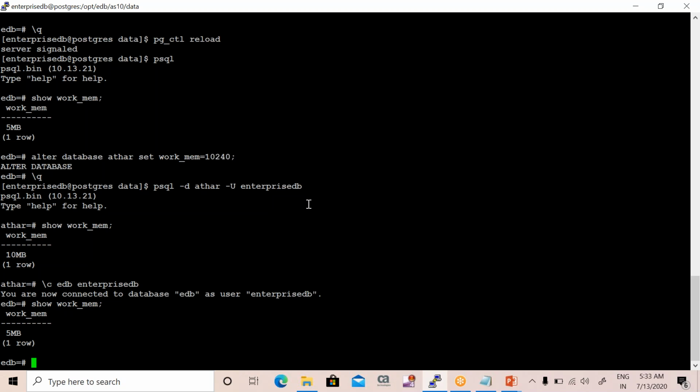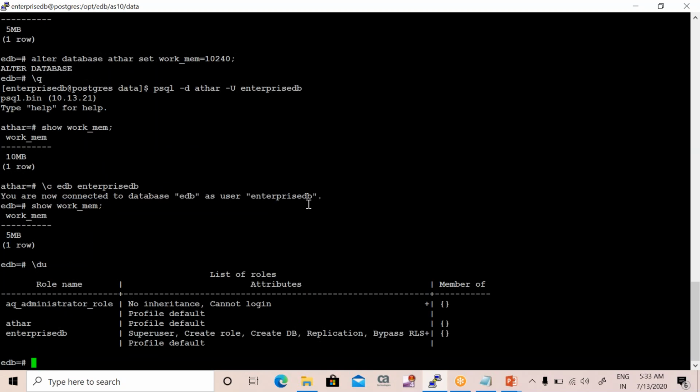Now we have some set of users available. So we have, let's say, the Athar user. So I'm going to change this using the alter user command at user level. So let me set it: alter user, and the username, just set work_mem equal to, let's say, 20480.